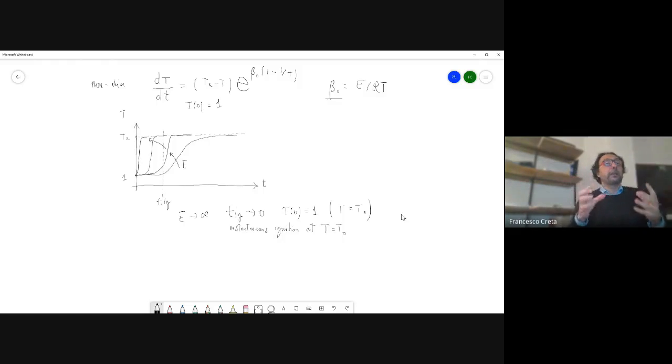So even though this particular adiabatic system is a system that always explodes, what it's telling us, and this is what we want to look at, is illustrating the role of the activation temperature, especially when it is very, very high. When the activation energy is very, very high, an adiabatic system will tend to ignite faster and faster until this ignition time is essentially reduced to 0, and we have instantaneous ignition at the initial temperature.